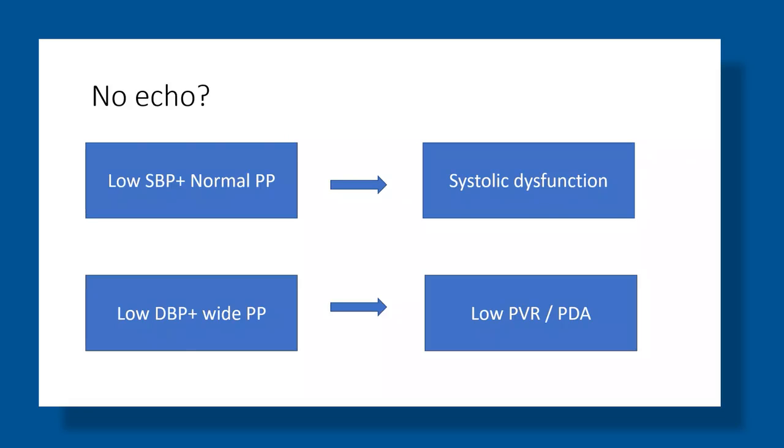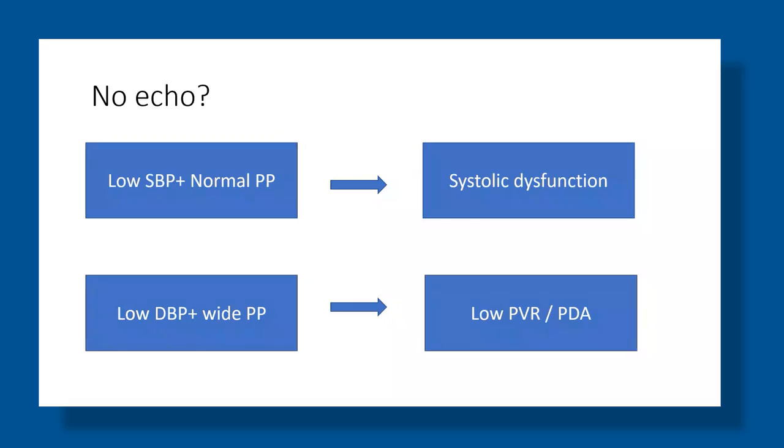In adult medicine, we have seen this phenomenon occurring in patients with aortic regurgitation. Maybe we don't see it in newborns, but the same principle applies there. So if you see this pattern where there's a low diastolic blood pressure with a wide pulse pressure, then it's due to either a PDA in the neonate or a reduction in the peripheral vascular resistance, which is due to sepsis.